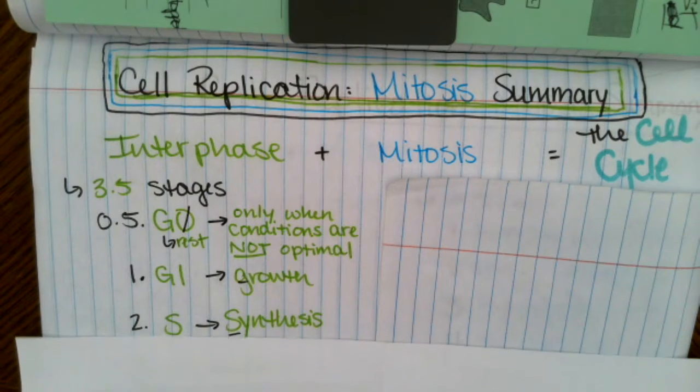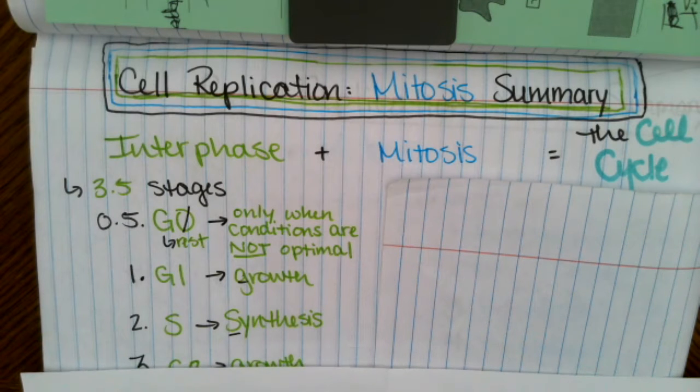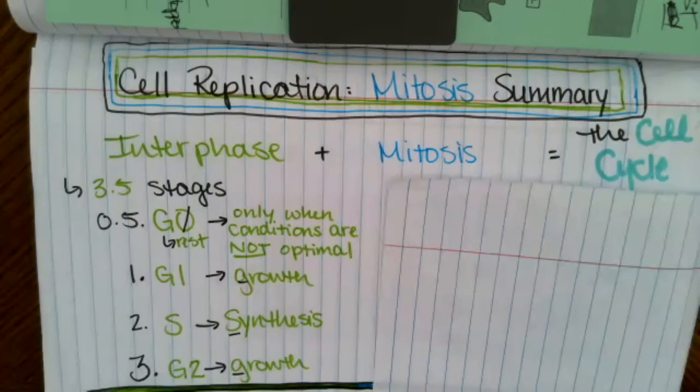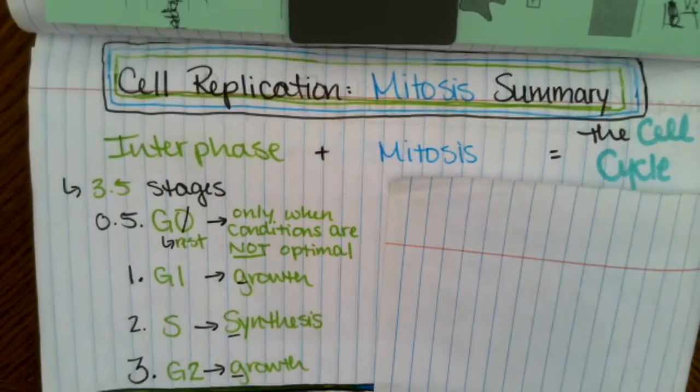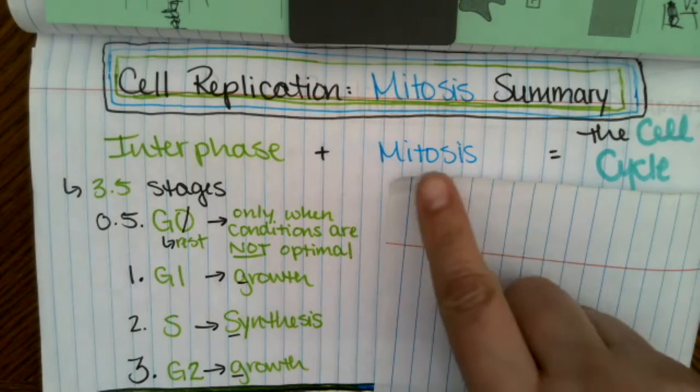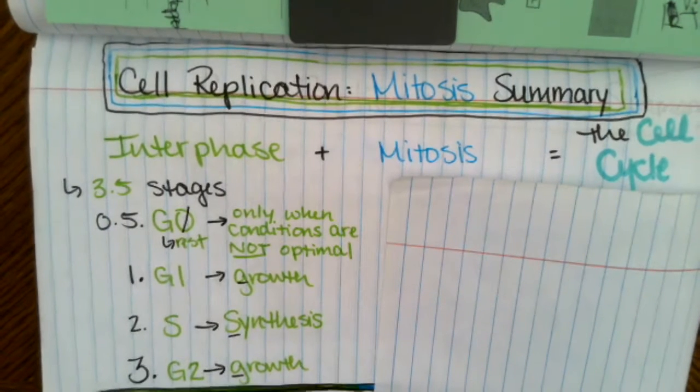So the next stage of interphase is going to be a second growth phase. So we refer to this growth phase as G2. And again, since we have just spent quite a bit of our cells replicating, we're preparing for this actual division that is going to occur in mitosis. We just wanted to make sure that we've got enough meat on our bones to not basically be halved into nothing. Okay, so we experience these 4 stages, technically 4, right? Technically more like sometimes 4, mostly usually 3.